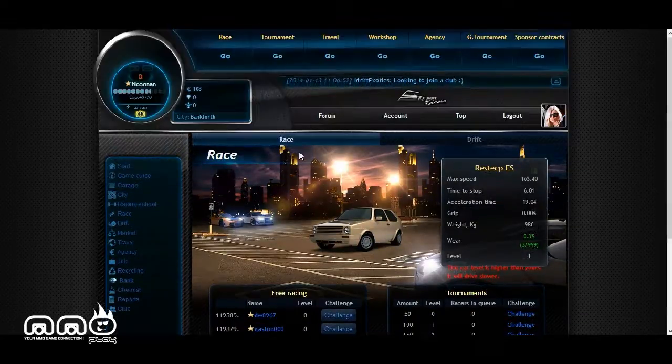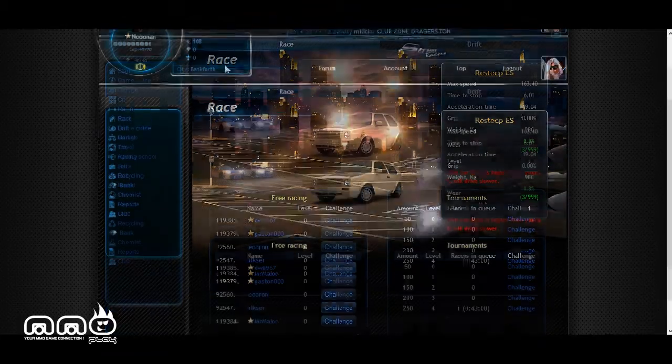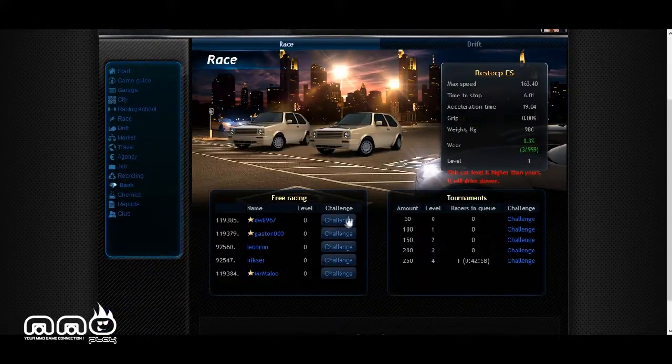Now, here we are. We're going to go into racing. I'm going to show you what the game has to offer through these little tabs up here. First, we're going to start off with racing. You can see you've got my car over here. Not too fancy, not looking too great, but I believe you can buy and upgrade more cars later on. With most racing games, you really don't start with the best car. So, we have our car right here.